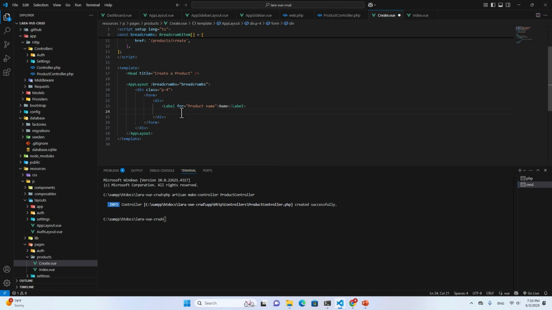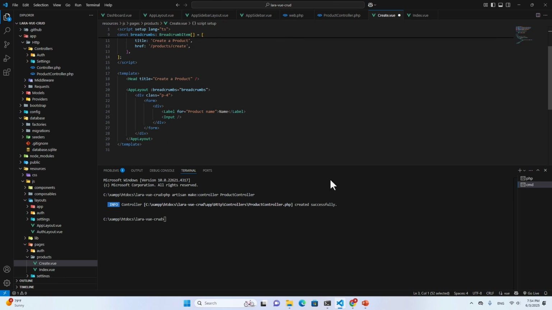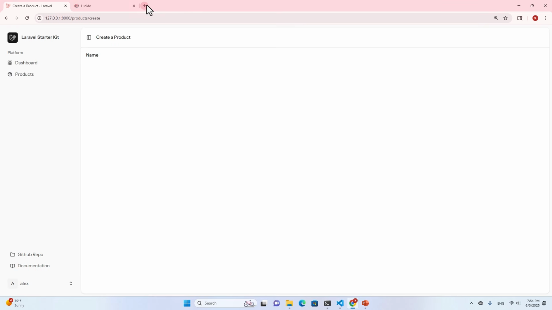The second one is the input component. Let's press Control space over here and import it from components UI input. This one.